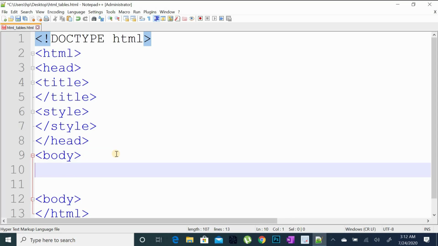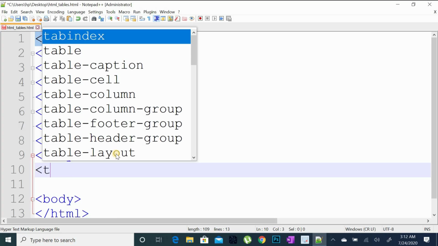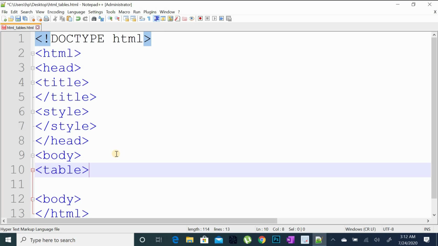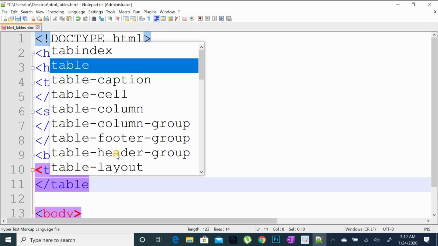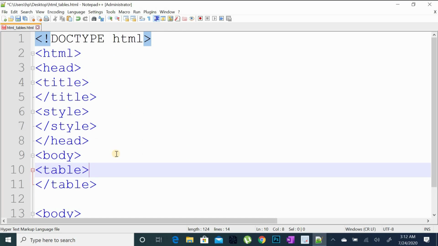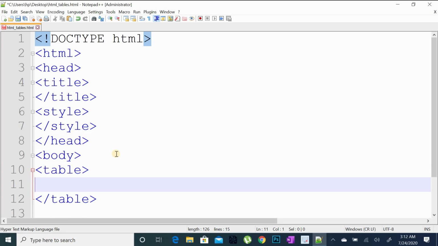In order to create a table in HTML, you have to use the table tag, a starting table tag and then the ending table tag. So it will create a table for you. But first we must know what a table is. A table is basically the combination of rows and columns.